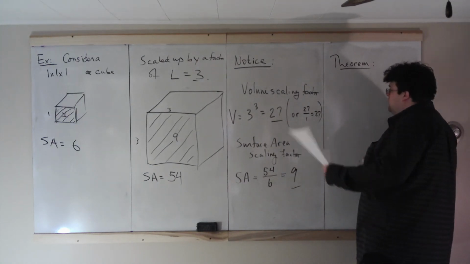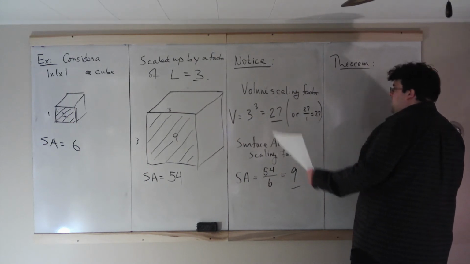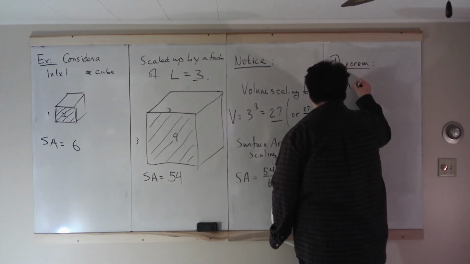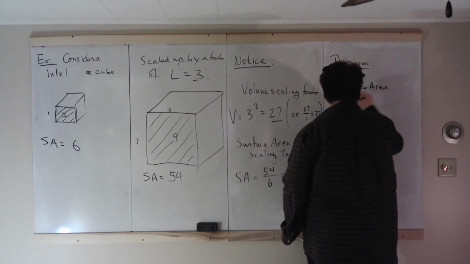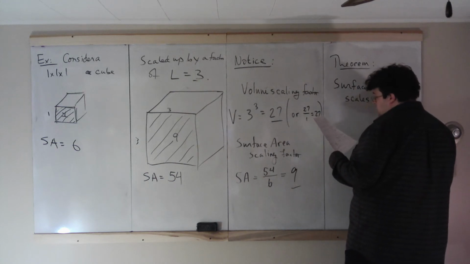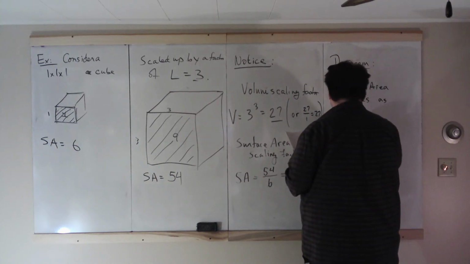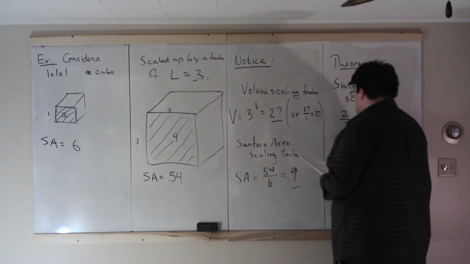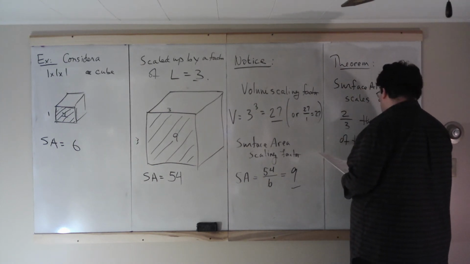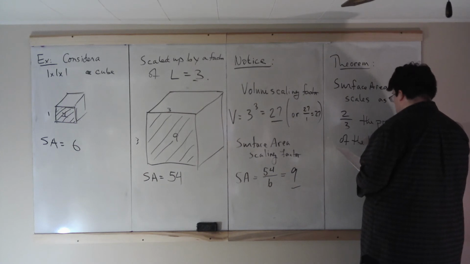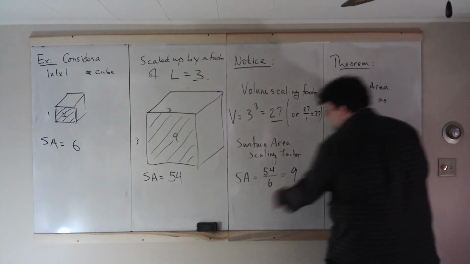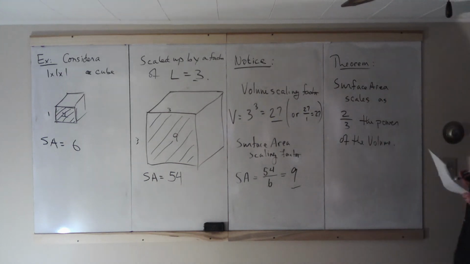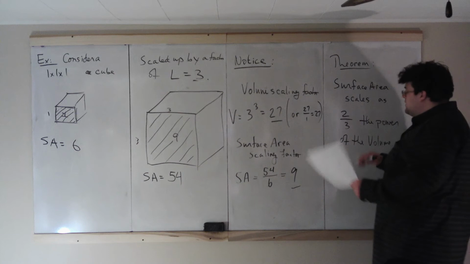But what's also true is possibly more interesting. The volume scaling and the surface area scaling are related. So surface area scales, how do I phrase it, as the 2/3 power, not multiplied by 2/3, the 2/3 power of the volume. Surface area scales as the 2/3 power of volume.